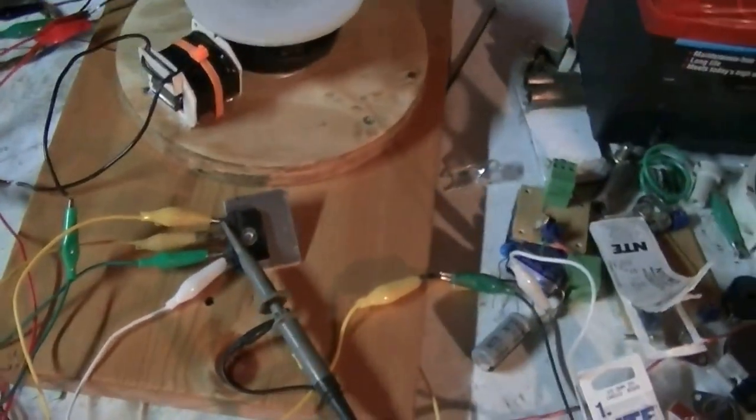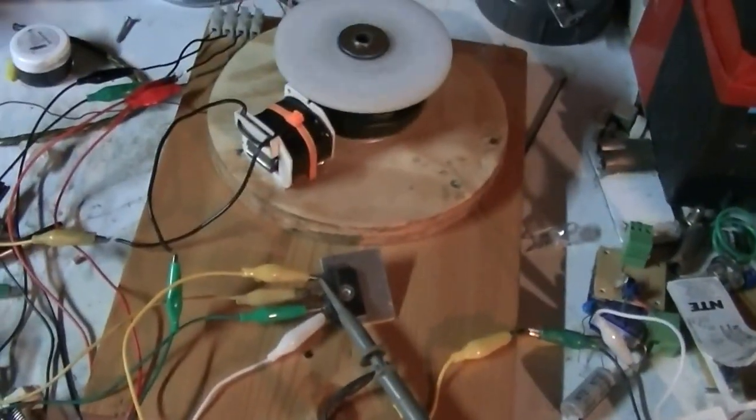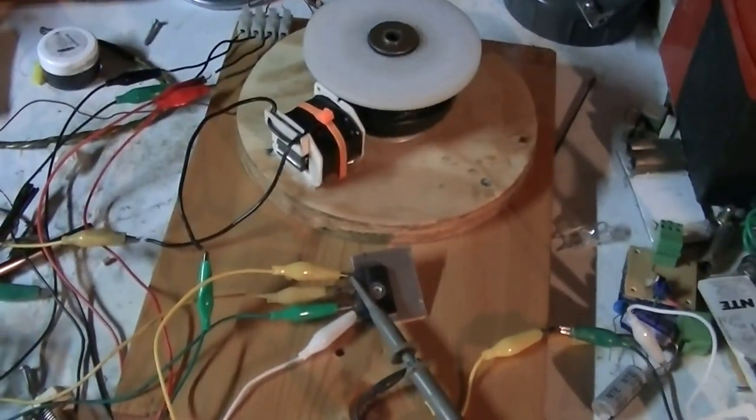And let's see what else. A lot of cleanup to do on it, but it's not even close to being done. Six days left, so I'm getting a little nervous, but should be all right.